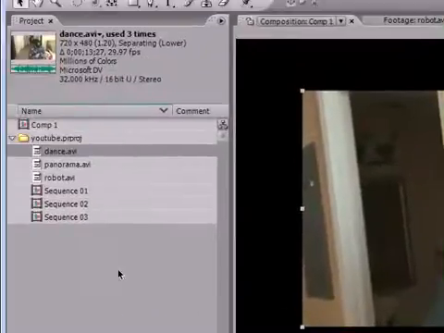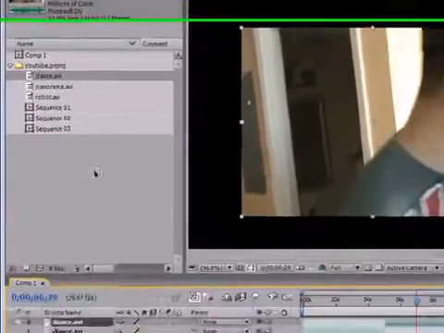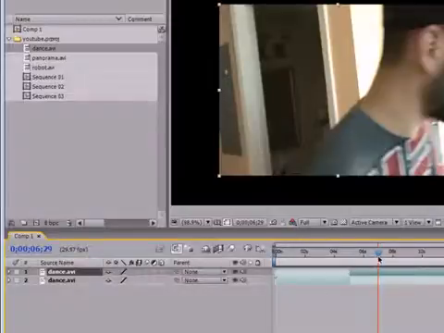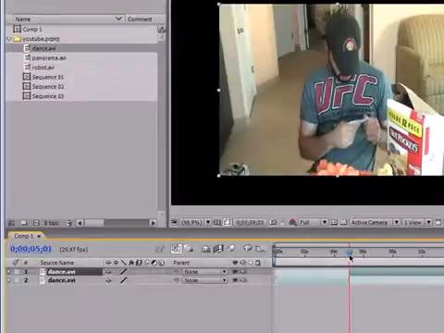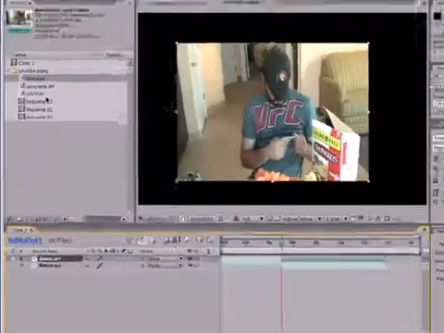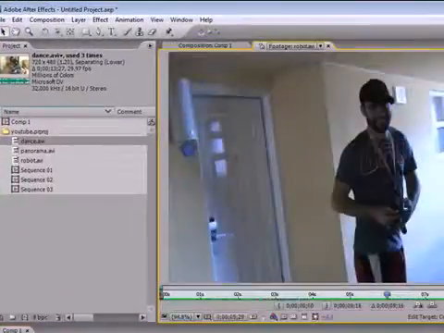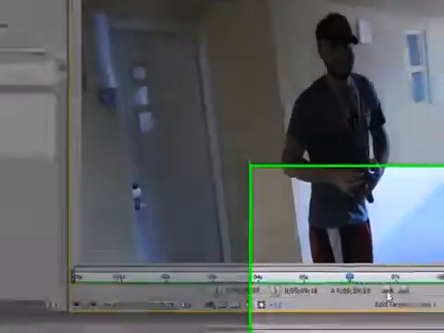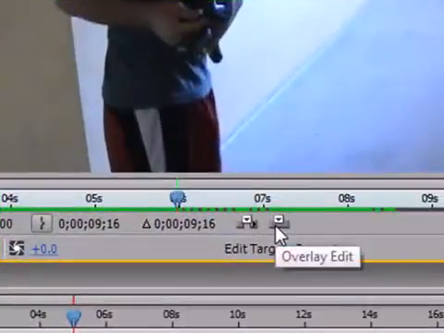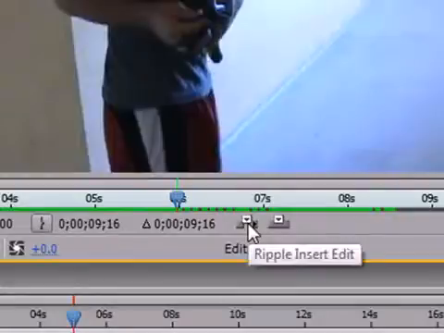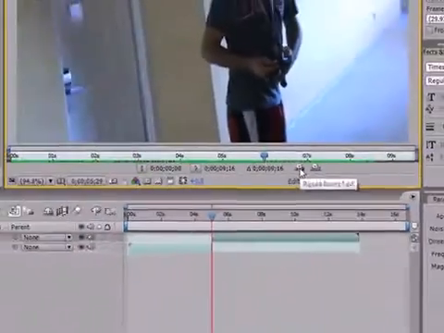And these pretty much act just like they sound. Say you got, we made these two dance clips, and say we wanted to add a clip right in between them. To do this, we would need a tool called the ripple tool. So go ahead and get a scene. This is an entirely new scene. And down here on the bottom right, these are the overlay and ripple tools. The overlay is the little arrow that's overlaying the gray thing. And the ripple tool is a little ripple tool. Well, that makes no sense, but you know what I mean.